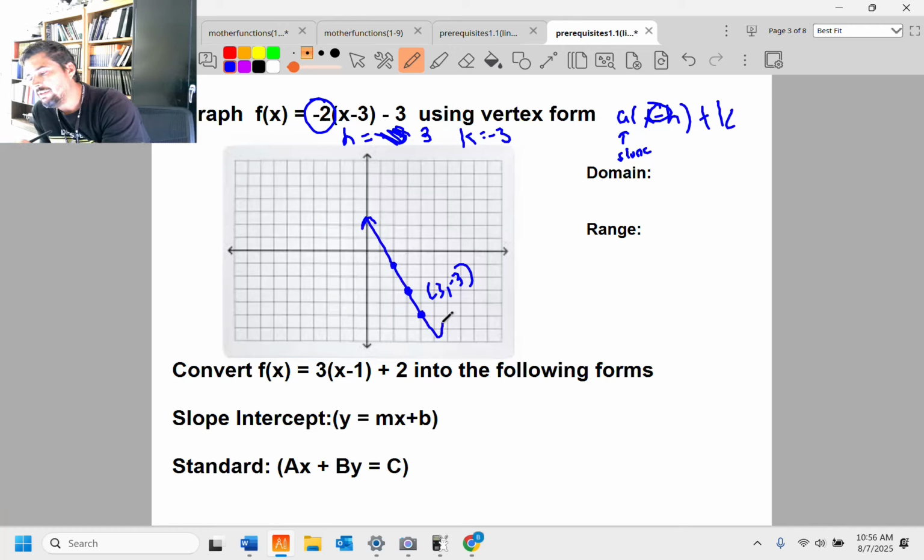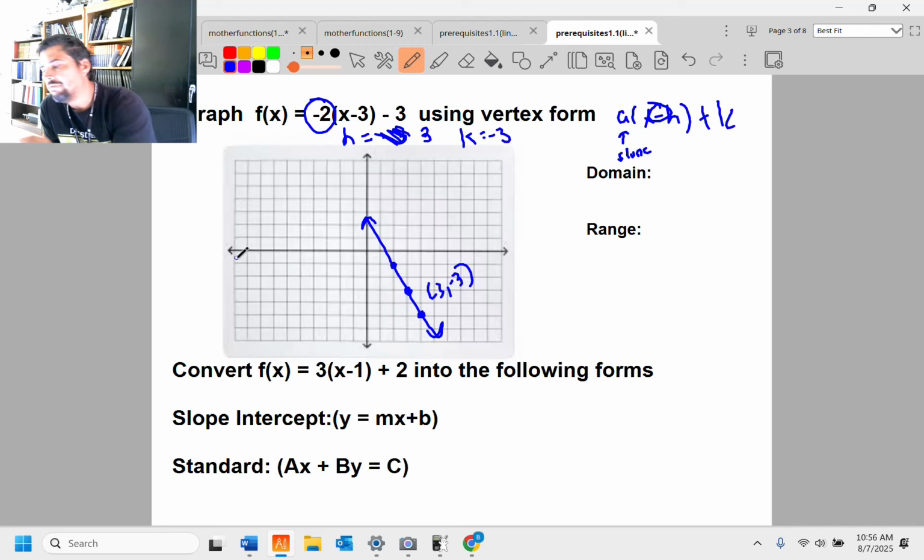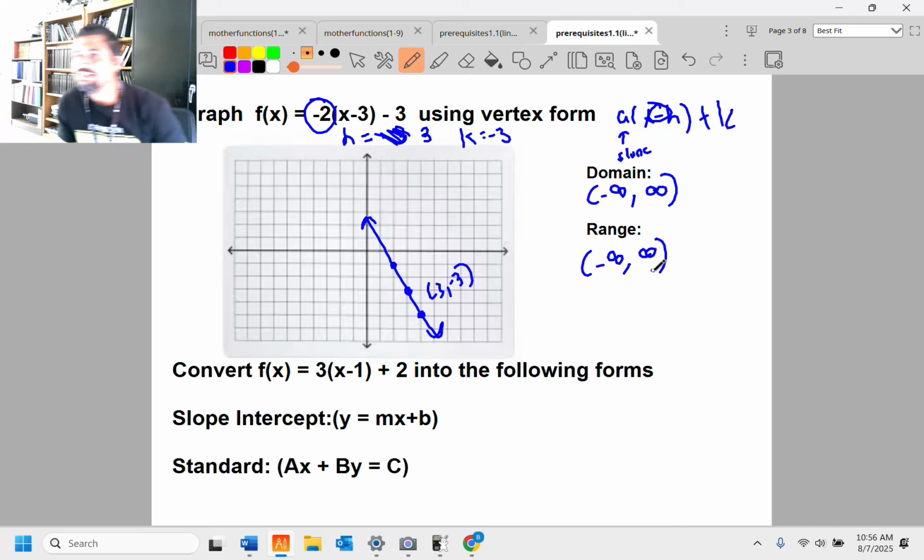All right, now we have concepts of domain and range. Domain is your x values, traveling left and traveling right. The graph here will travel left forever. It will reach -infinity eventually, and it will run right forever. It will reach positive infinity eventually. The range is also fall forever, rise forever. The domain and range of any slanted line is -infinity to infinity.